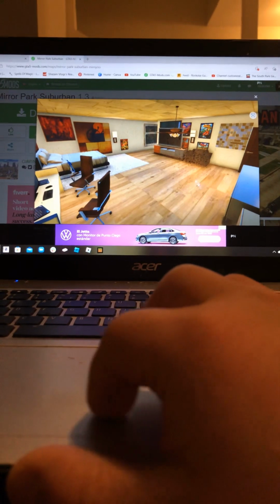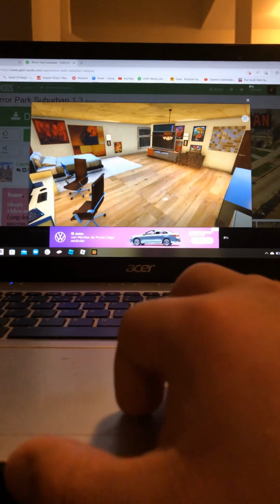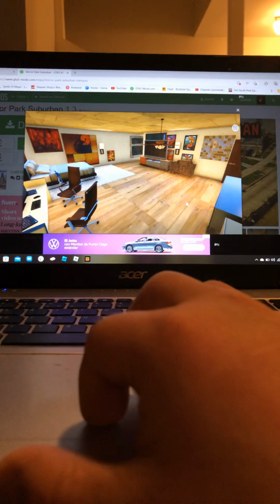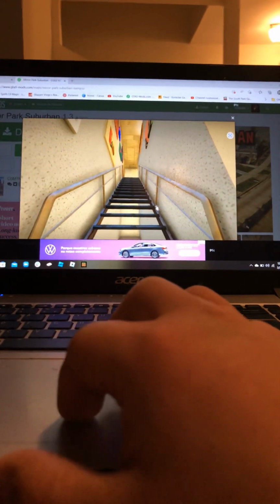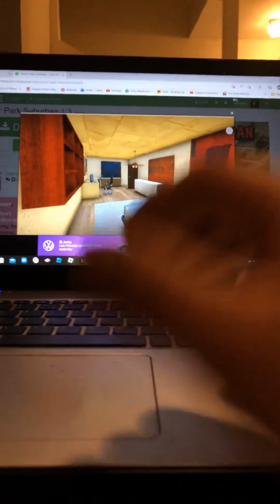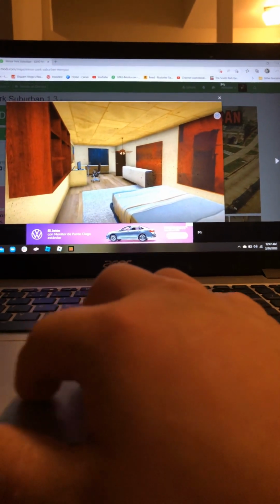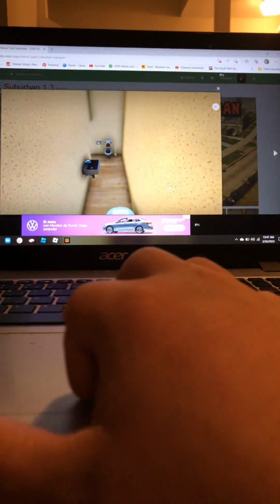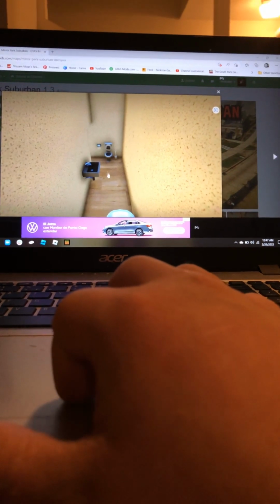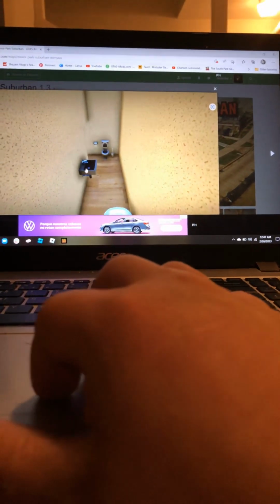So, let's continue. I think there's another setup here a little bit, I believe. But let's continue. There's the stairs. When you go downstairs and upstairs, like that. So let's continue. Another bedroom. I think it's a guest room. Couple posters. A small bathroom. A toilet. A plunger. A sink. Yeah, like that.